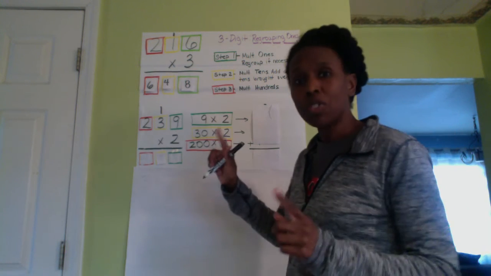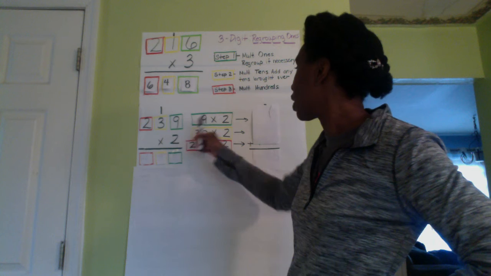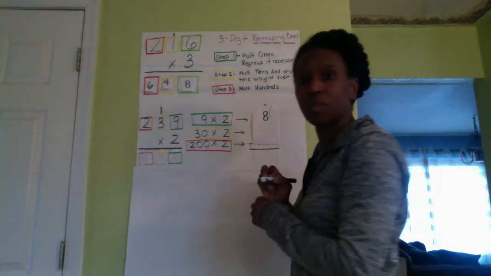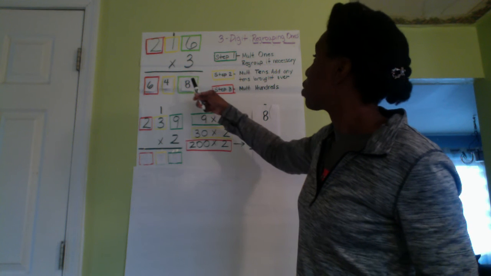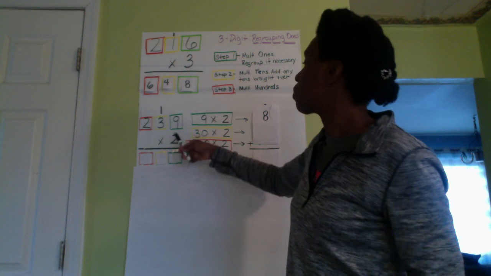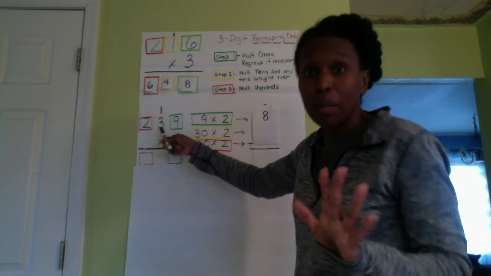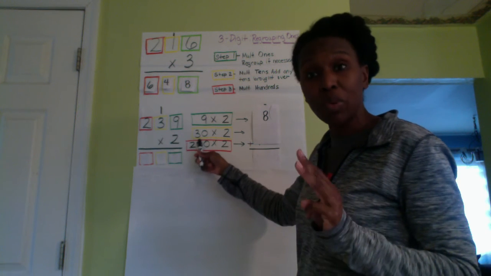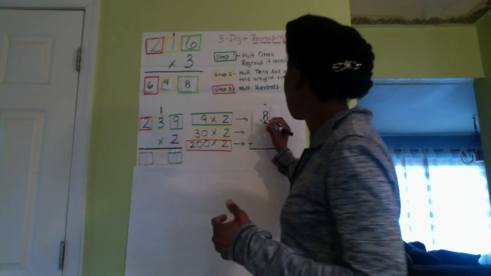All right, remember the first step is to multiply 2 times the number in the ones place, or 9 times 2, which is 8. Okay? Next, a second step was to multiply 2 times the digit that's in the tens place, which is 3. But remember, this is not just 3, it's actually 30, because 3 in the tens place represents 3 tens or 30. 30 times 2 is 60.